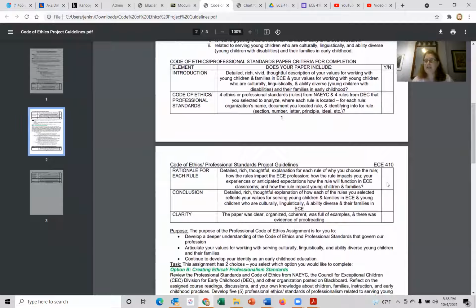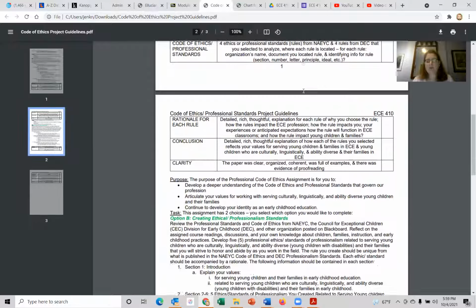If yes, then you have a well-developed project, a well-developed paper. If you answer no, then maybe you want to revisit that element and see how you can revise your paper to prepare it for submission. If you answer no, most likely I'm going to say to you, you're going to have to go back and revise. So these are the criteria for assessment, the criteria for completion.